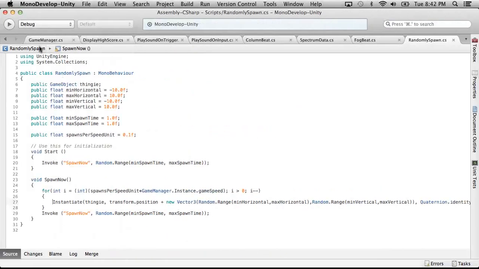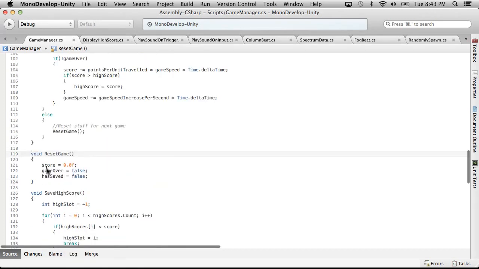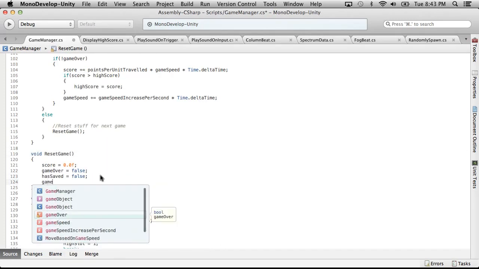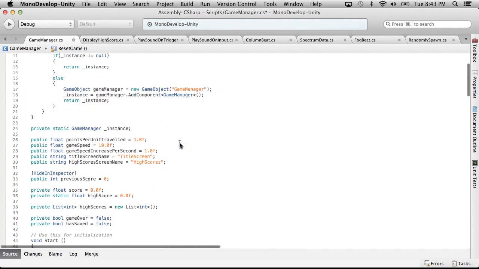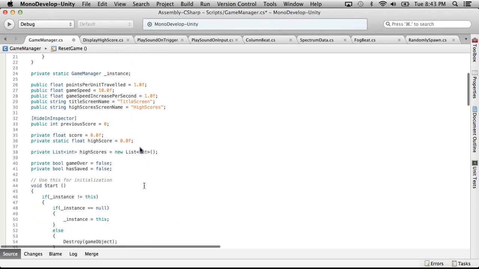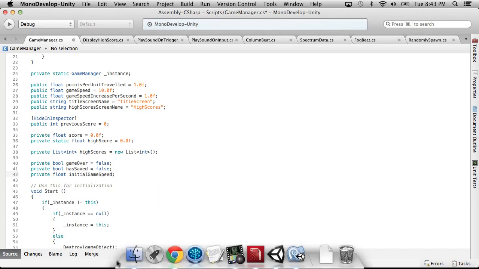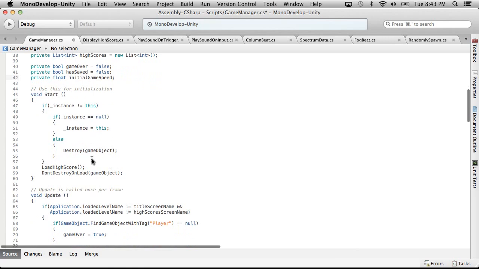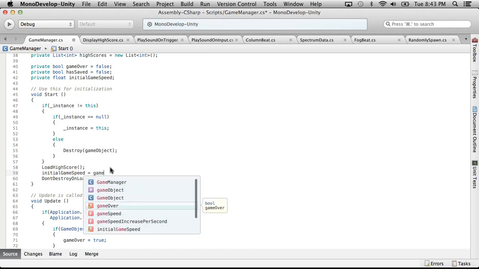So let's fix that. In our game manager, we have a reset game function. So we're going to find that, and we're going to make sure that game speed equals... And right now we don't have a place where we store our initial game speed. So we should probably do that. Let's go ahead and create a private float initial game speed. And so initial game speed will be set in start. We're going to set initial game speed equals game speed.